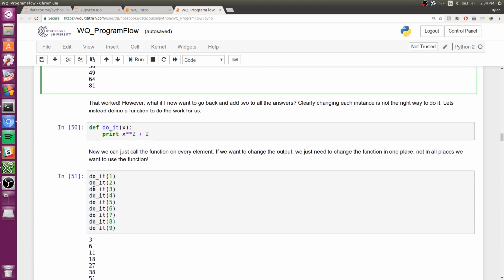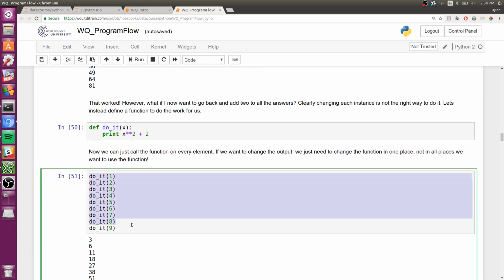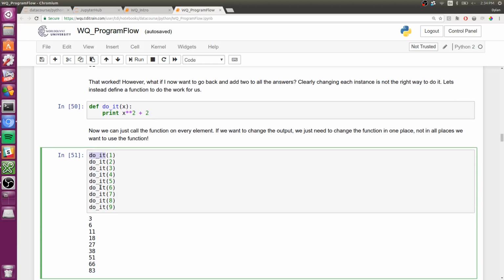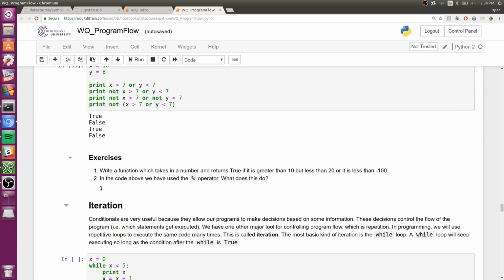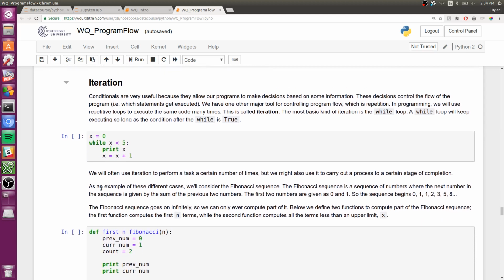You know, we already have this code, doIt1, doIt2, etc. But it's a little bit inconvenient to have to write out doIt 9 times. So that's where iteration comes in. When we want to actually perform a task multiple times with the exact same code, then we use iteration.